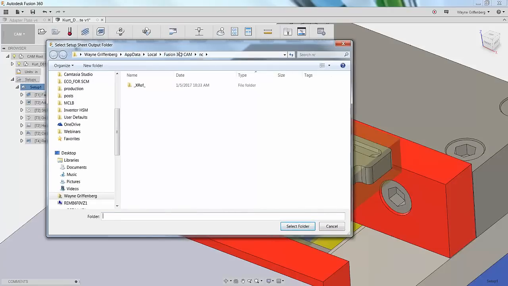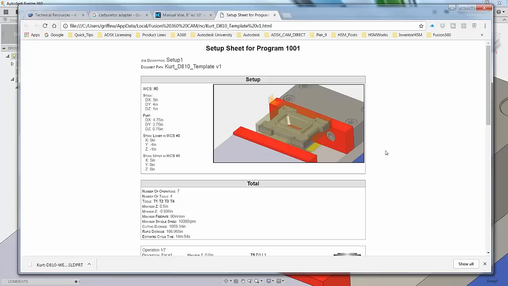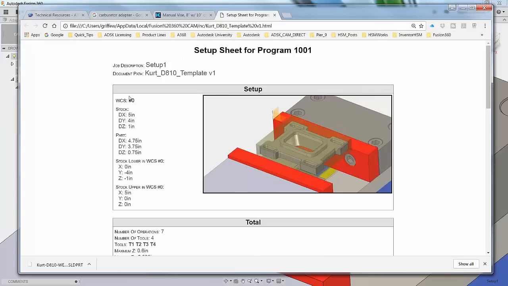But in this case, I'm going to save it in this local folder that I have. I'm going to select that folder, and now I have a setup sheet right out of the box. There's my WCS. That's where I want to set it up in the machine. If I set my assembly up correctly, I could just plug those numbers. I can see a graphics view of where my origin is.